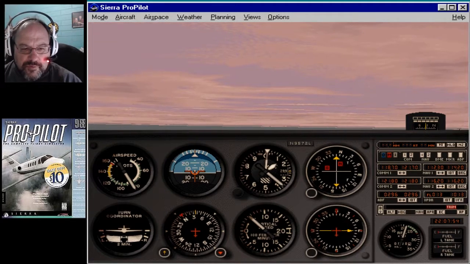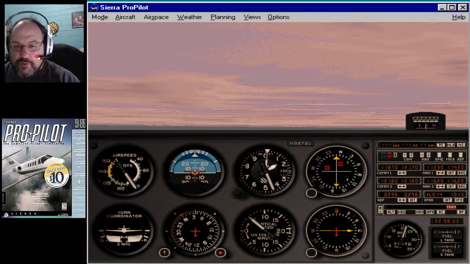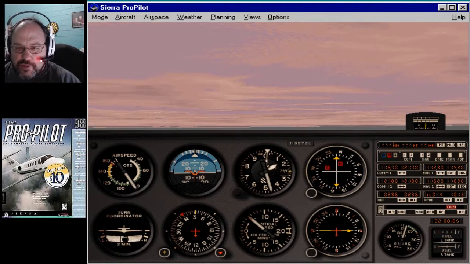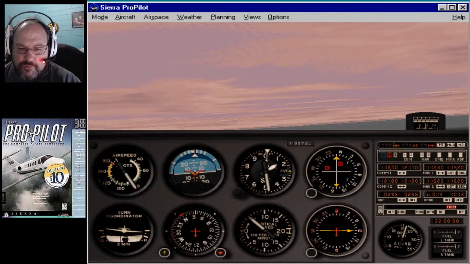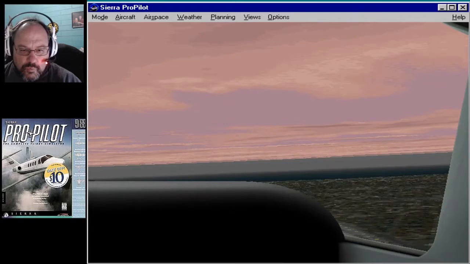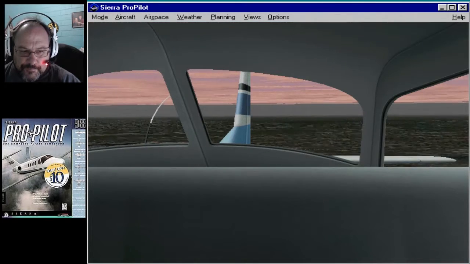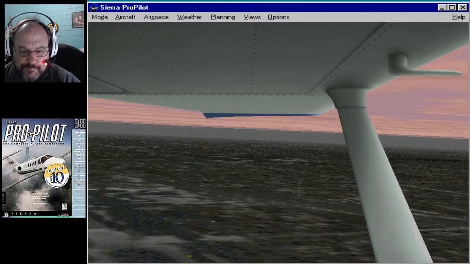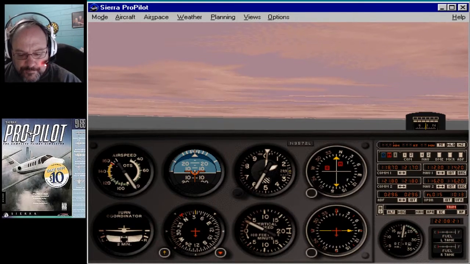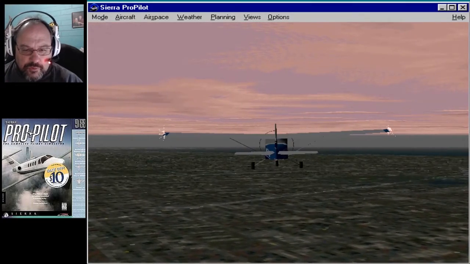The other thing about this is that when you're at straight and level, or somewhat close to it, it's really hard to see out the window, as you can see. I'm just looking at sky here, and I'm trying to see exactly where am I in relation to everything. We can do some outside shots here if we want to.